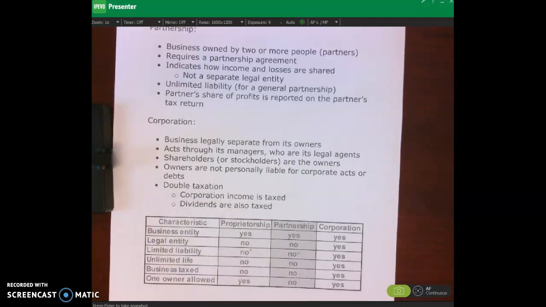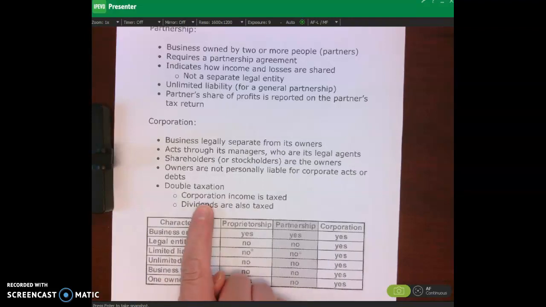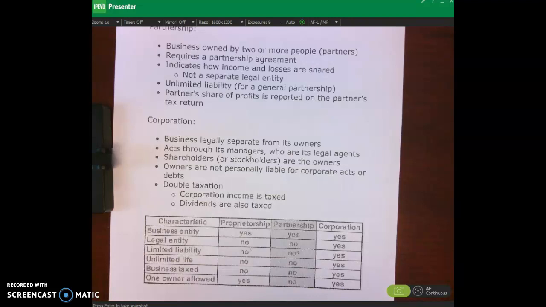There's also this idea of double taxation with a corporation. You may have heard this before. What this is saying is that corporation income is taxed. There's corporate tax rates. But then dividends. Dividends are a distribution of assets, typically cash, to shareholders. So what happens is, on a quarterly basis, the corporation, let's say Apple again, says, we had a great year, and because we had such a good year, we're going to send everybody a 50-cent check, or 50 cents for every share of stock that you own. So if you own 2 shares of stock in Apple, you'll get a check from Apple for $1. That's called a dividend, a distribution of assets back to its shareholders.